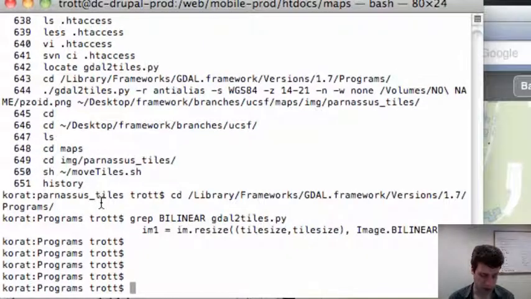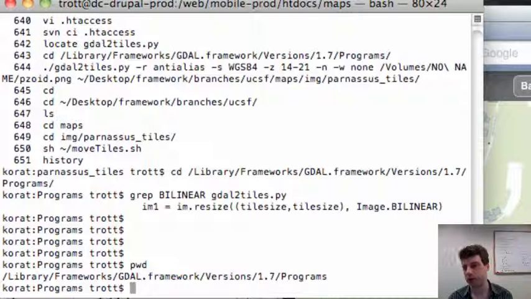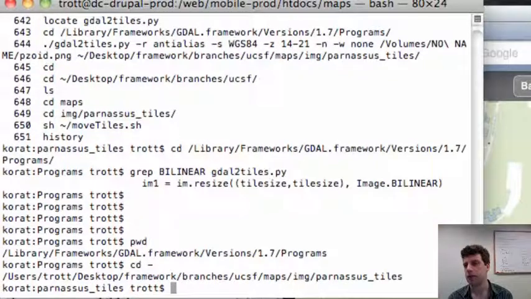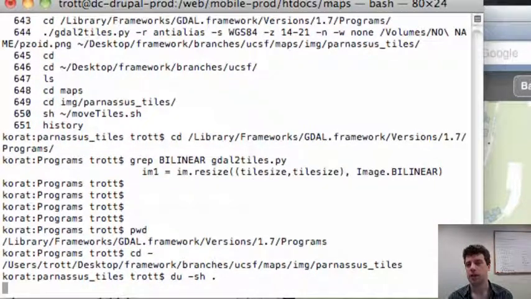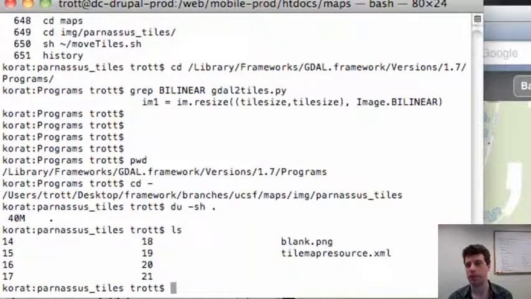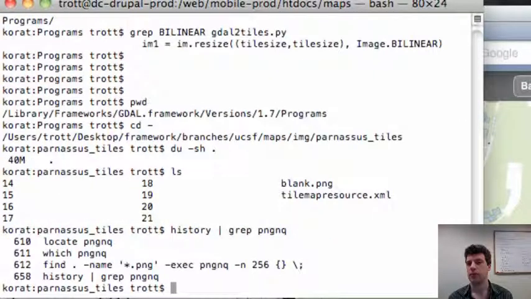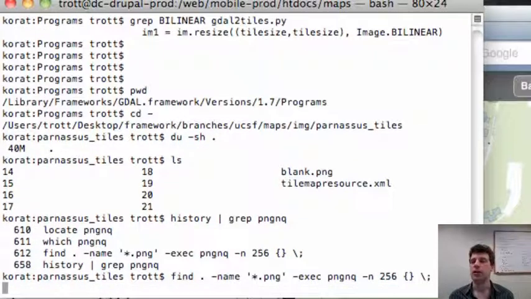Okay, so now we want to vastly reduce the size of these tiles. Let's go to our tile directory, and it's 40 megabytes of stuff. We want to find everything that's a PNG and run it through pngnq -n 256, which is the default. You don't really need that, but whatever. Okay, it's going to take a while. We'll be back.